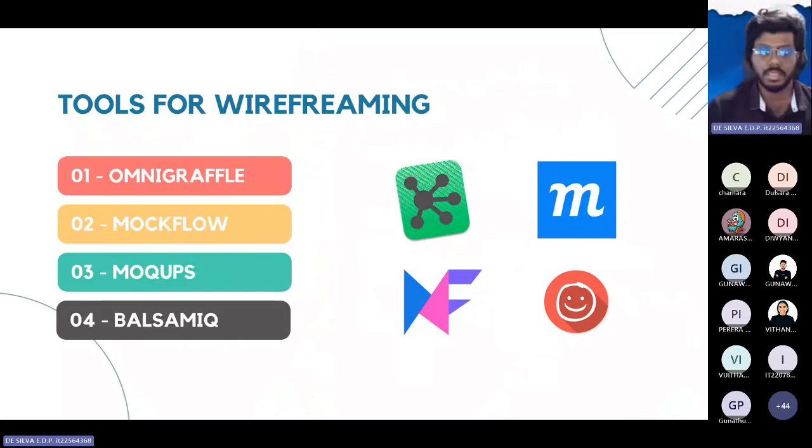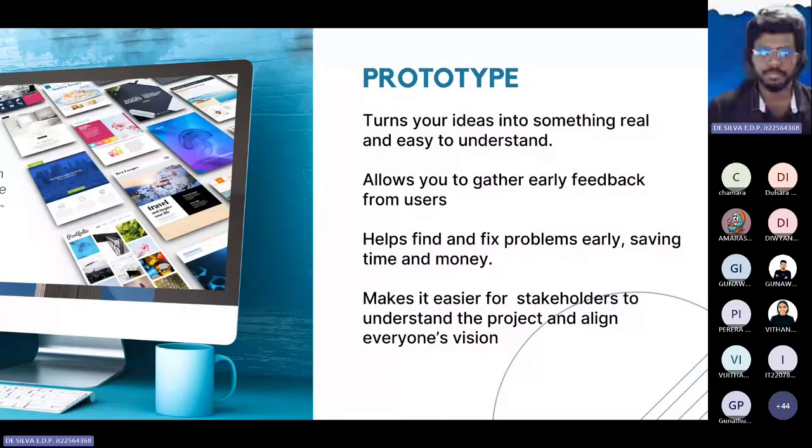I think you now have a clear idea of what a wireframe is. The prototype is the more detailed and interactive version of the wireframe, and it looks more like the final product. So let's talk about why we need a wireframe. The first point, you can turn your idea into something real and easy to understand, right? And the second one is you can get feedback early from your stakeholders, and also make sure the product you're going to develop meets your clients' needs.